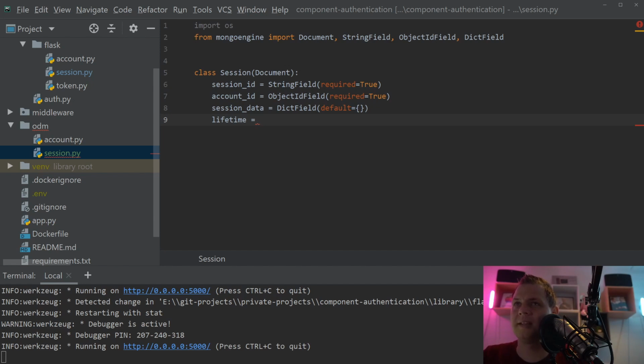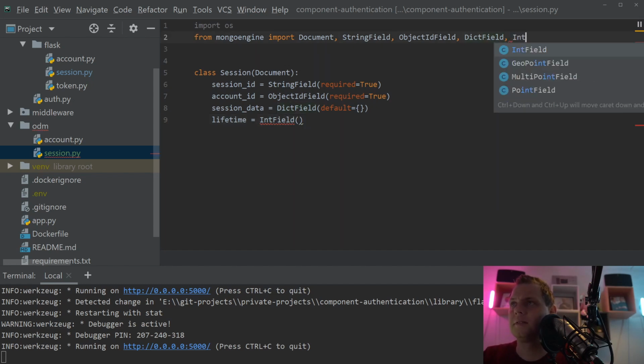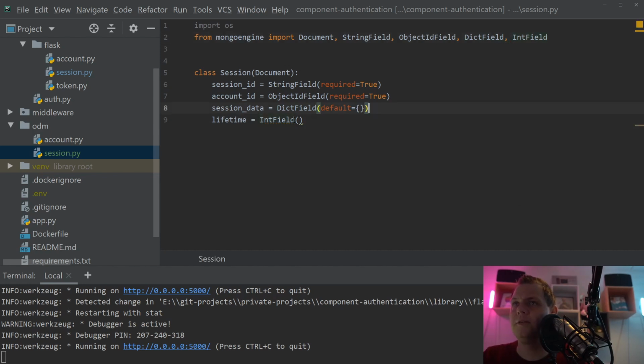But when I send the expire time back, that means after this date the session is invalidated on the server. So we want to say int field, and going up here and say int field, and for default we just say 0. And I will of course change this a little bit, because we are going back to the environment variables, but for now we just keep that.